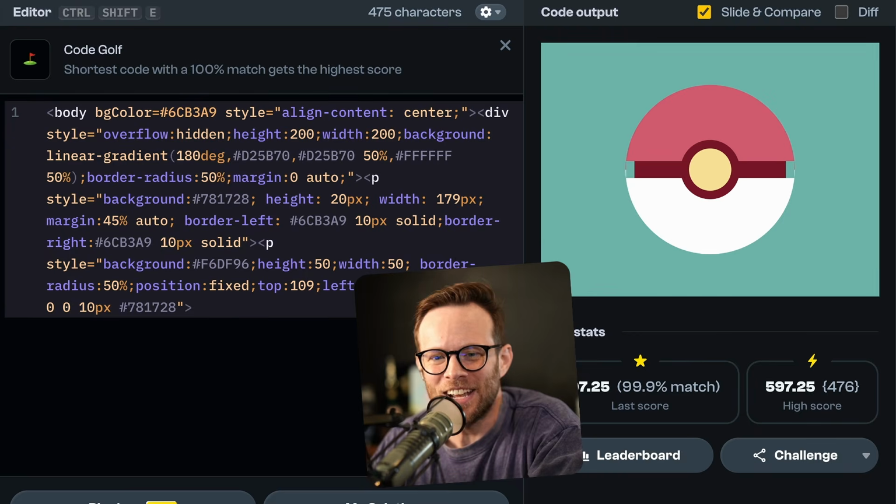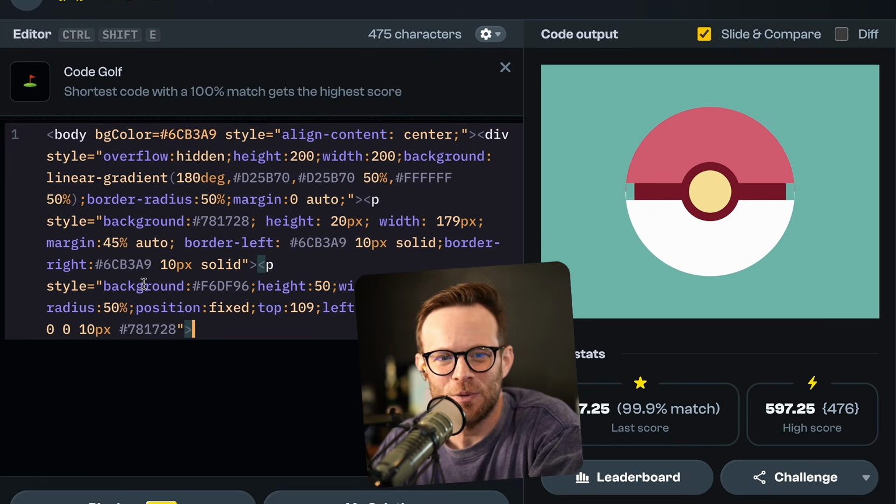How'd y'all do, everybody? I shocked myself with this one. I did great. When you guys were talking, I was Googling how to do radial gradients. I killed it. I nailed it with the radial gradients. So I'm really excited about my solution here. I'm less excited about my solution, so I will go first. I did not win this because I already heard you mention what your score was.